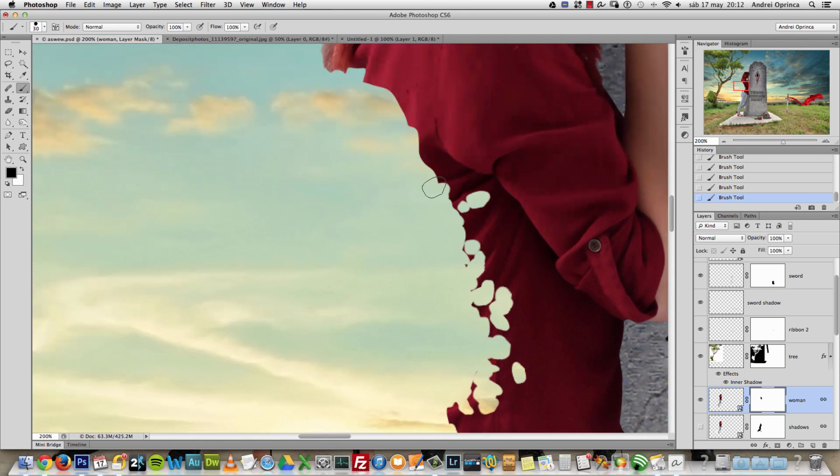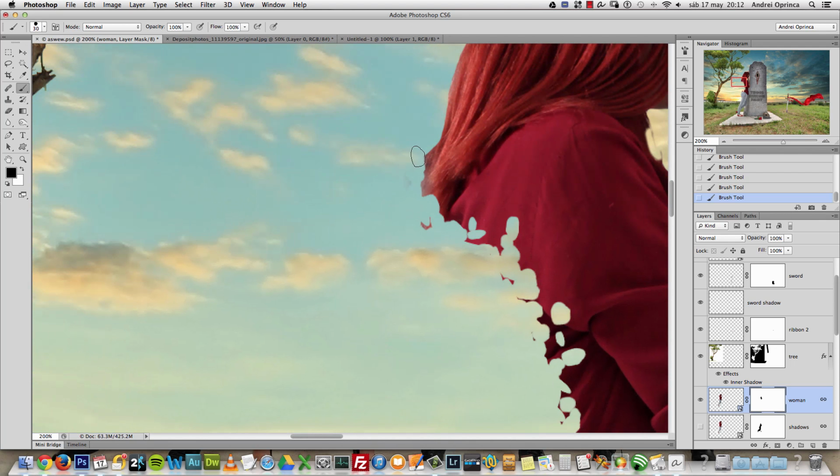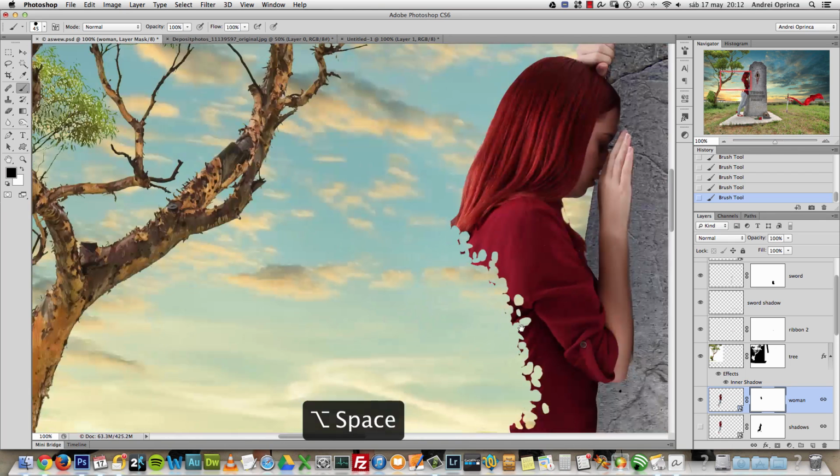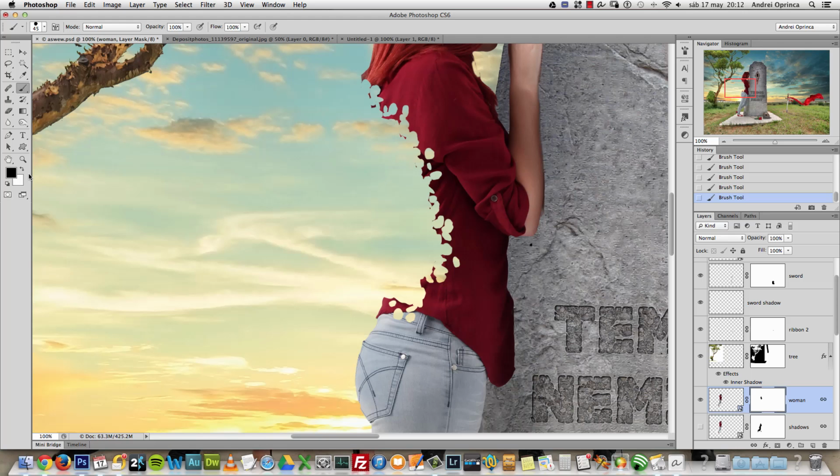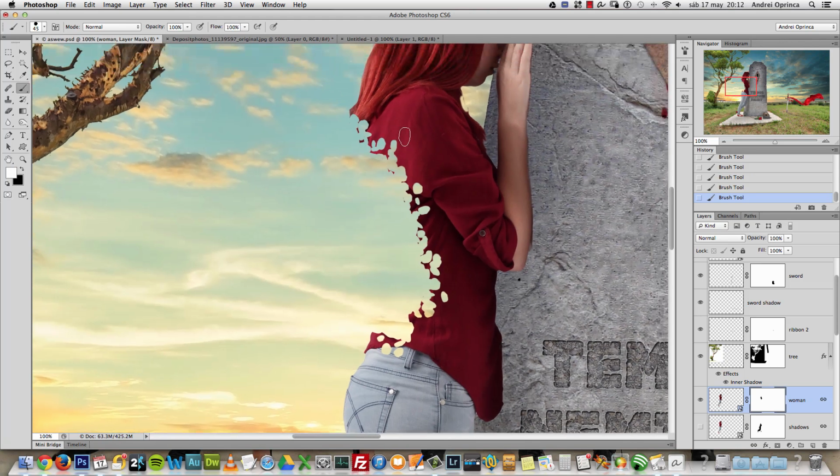Do something like this, and we'll fix this, don't worry, it looks very bad, but don't worry. And now I'll invert the color, I'll set the color to white and paint back some of this area like that and get rid of that.